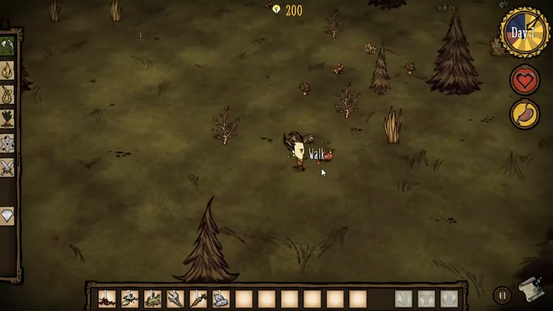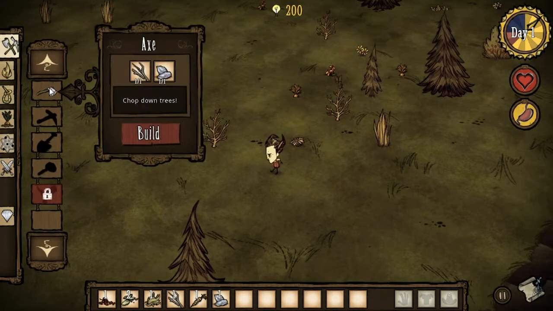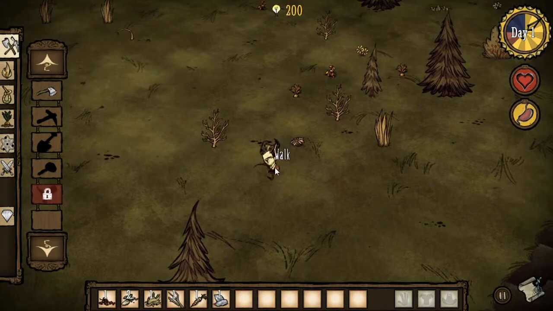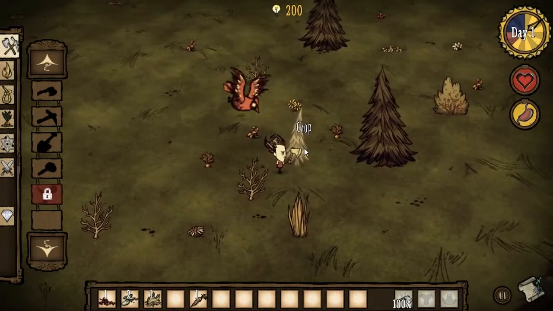Okay, now you can make an axe, because you have a twig and flint. So you go into there. Tools. Then you click on the axe. Yeah, but how do I make a fire? You don't need that yet. Yes. Now start chopping down trees.